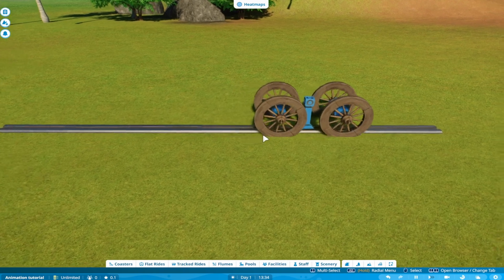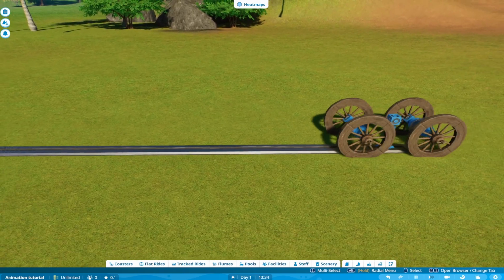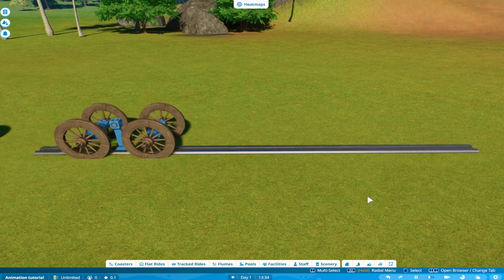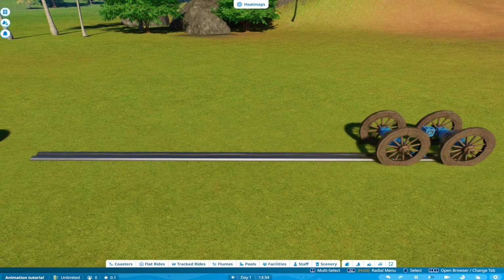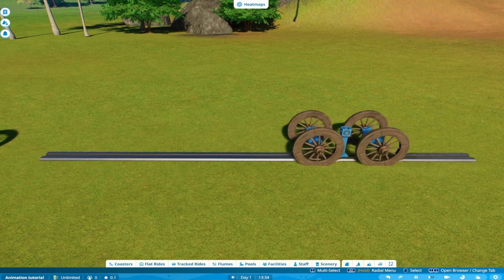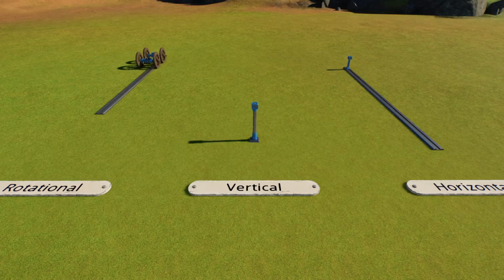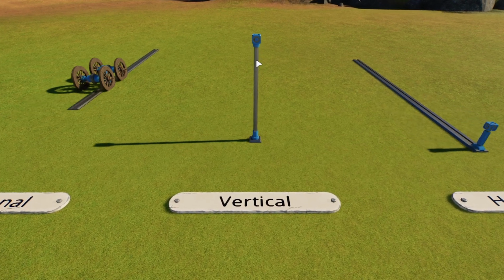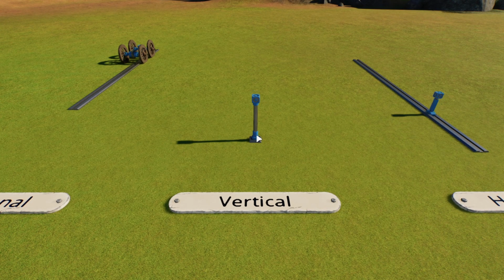But this is an example of advanced movement. You can have multiple movement pieces attached together to create one advanced movement piece, which is in this way a car that's driving.